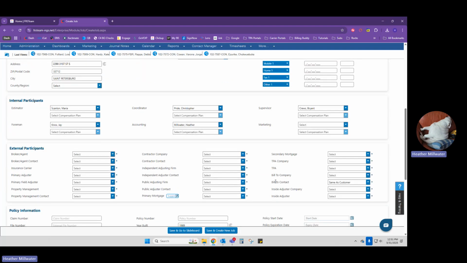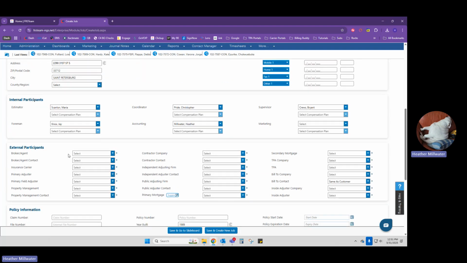And then down here, you're going to fill in all the information that you have. So like the insurance carrier, the adjuster. If you don't know who one of them is, for the time being you would just leave it blank. Say I know this is Nathan. If I just choose him, it'll automatically fill in the carrier that he works for. And then the girls don't usually fill in the rest of this. I will sometimes put the contractor if I know who it is. You could do that as well.